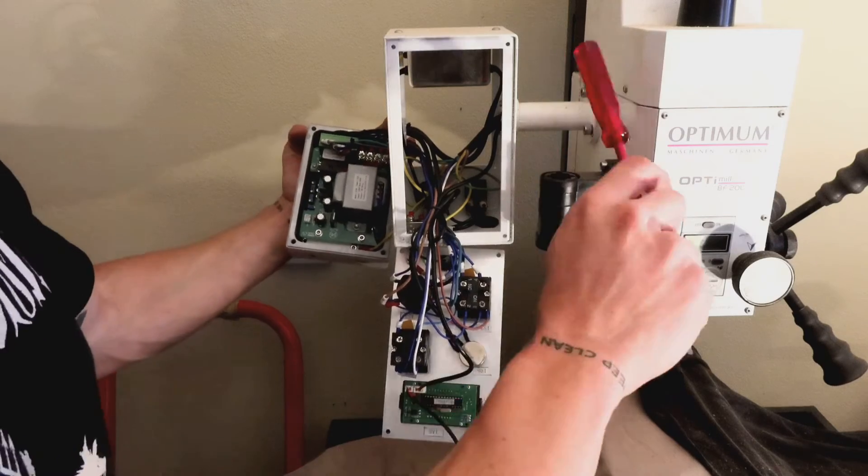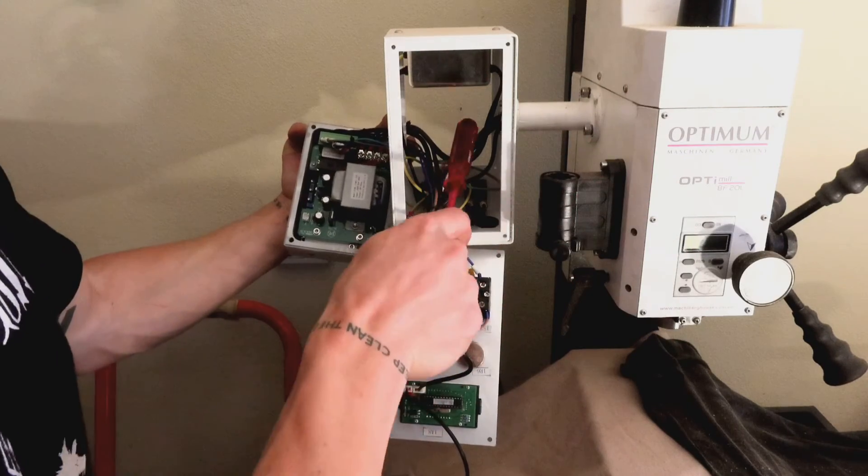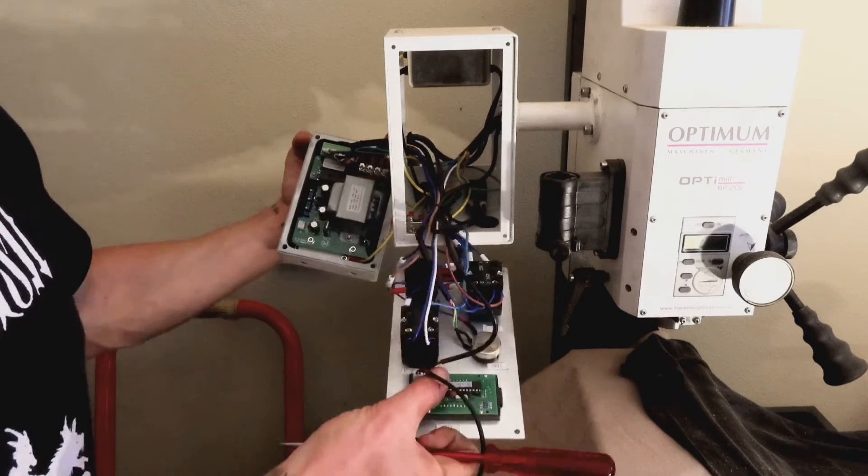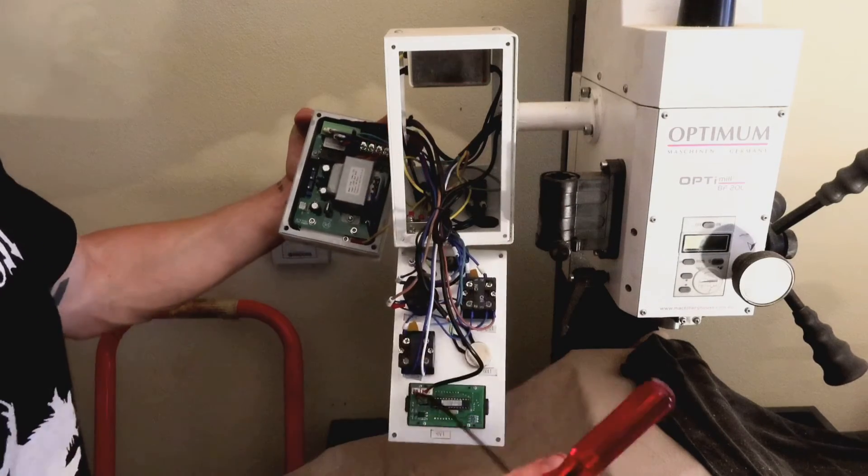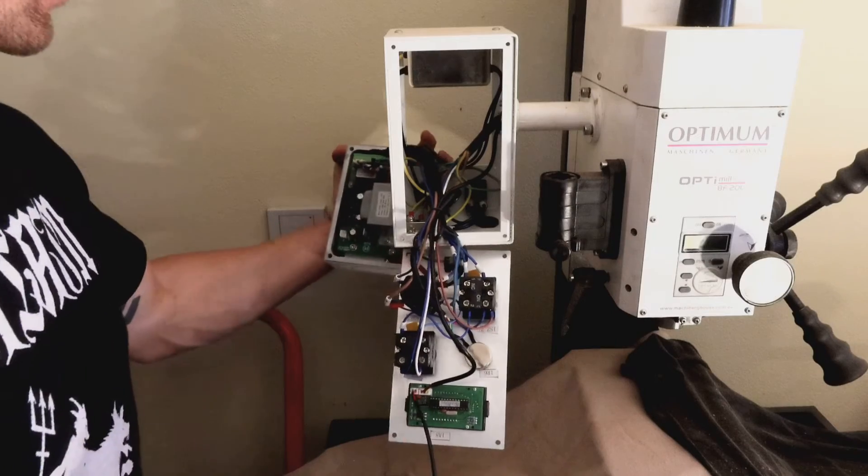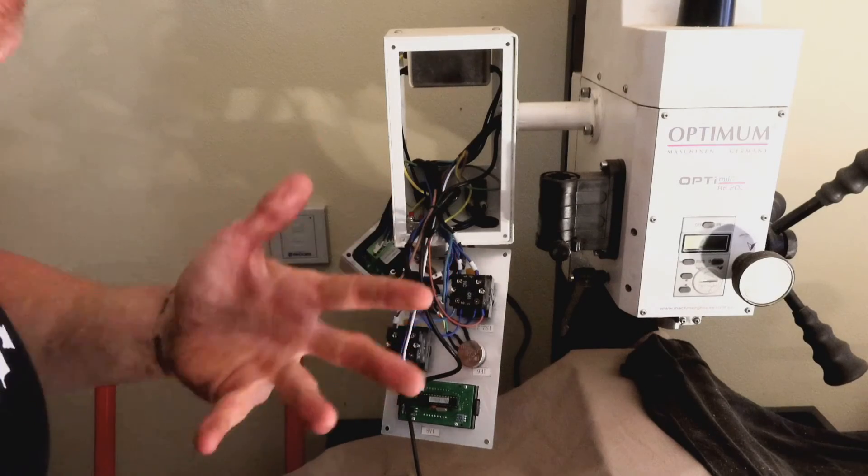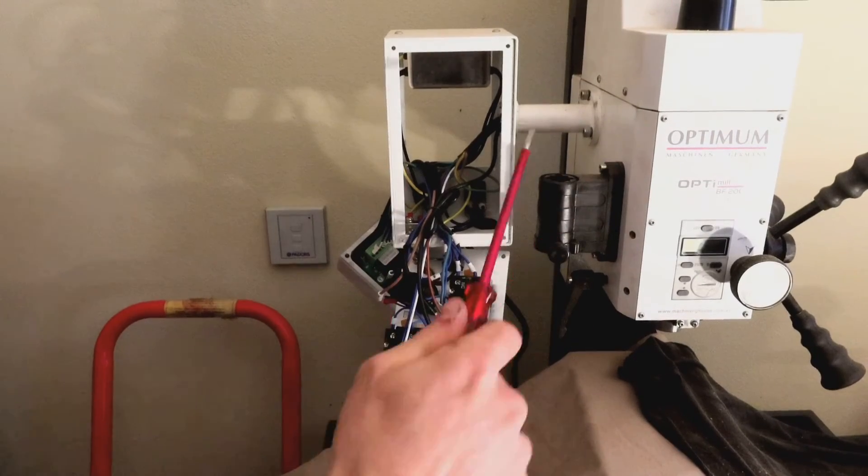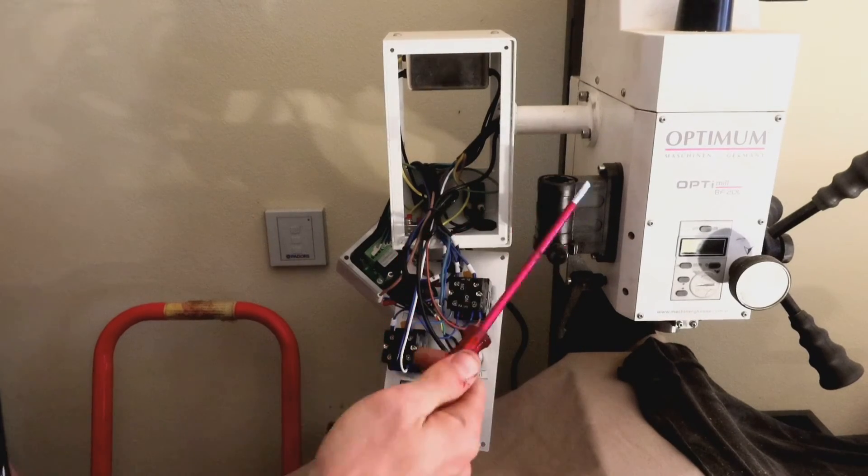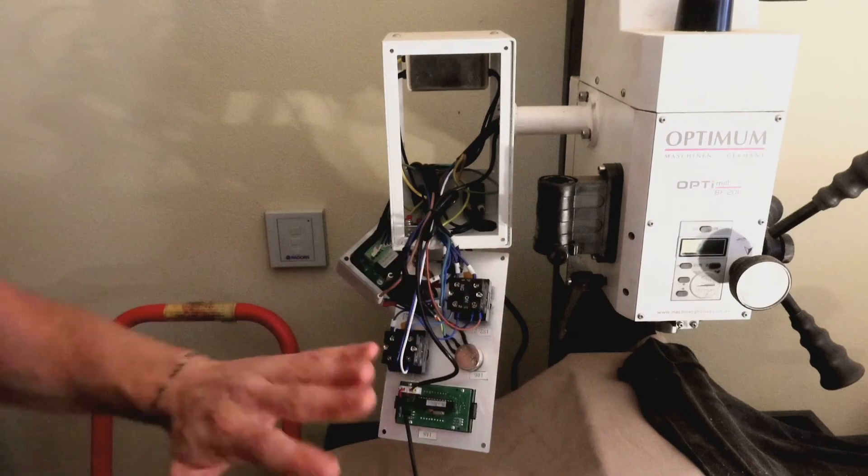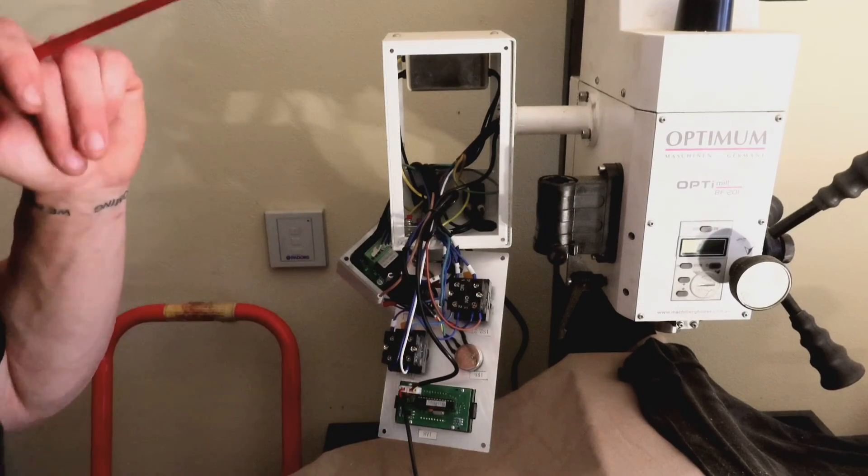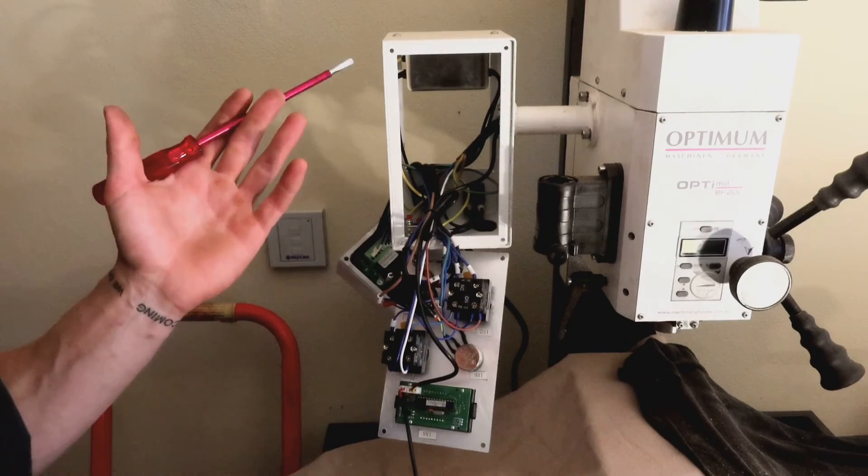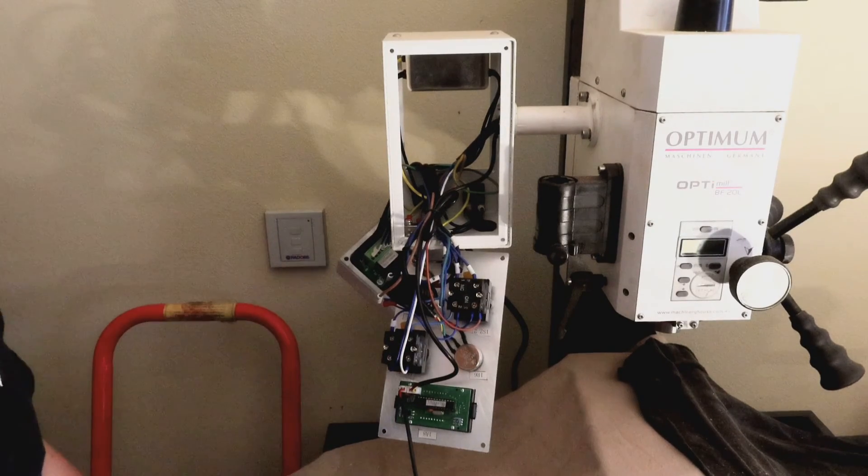But as far as cords coming out of the headstock, that's what we're dealing with. Just the three core AC coloring and then the six core and then the three core control wire. And then the two core goes through to the back. And that should be enough. So mate, that's everything that's coming out of the headstock. I imagine this guy is in there somewhere as well. First thing I did was remove the spindle guard. So I don't use that at all. But mate, I'll throw that up online. Hopefully that helps. So yeah, follow it through and hopefully you can get your mill back up and going. Cheers.